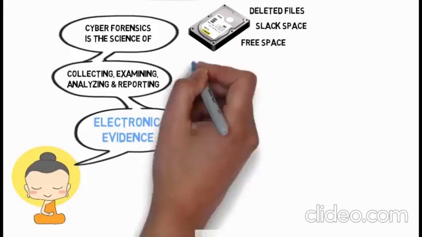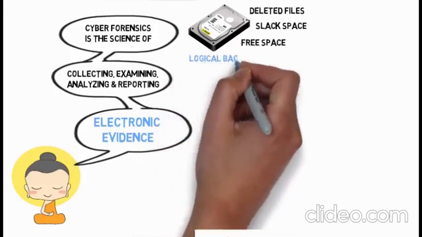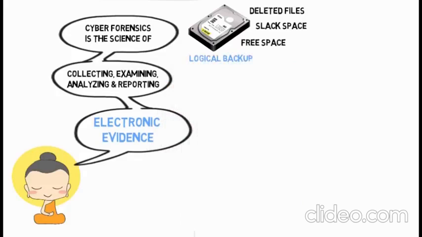Now, how do we really handle this kind of evidence? We could do something called a logical backup. A logical backup copies the directories and files of a logical volume. It does not capture any other data that may be present on the media, such as deleted files or residual data stored in slack space.